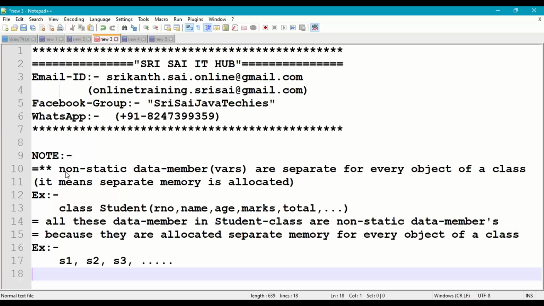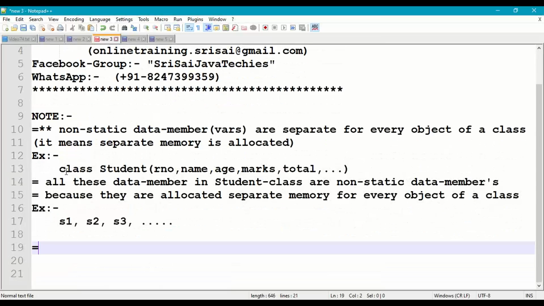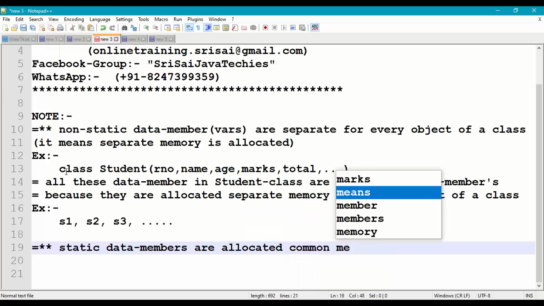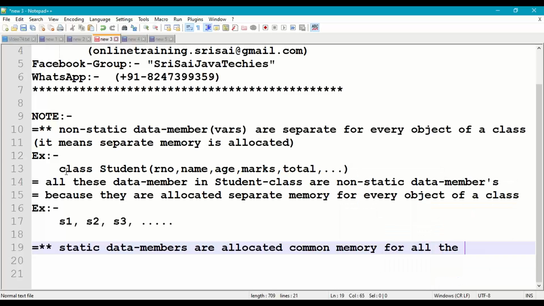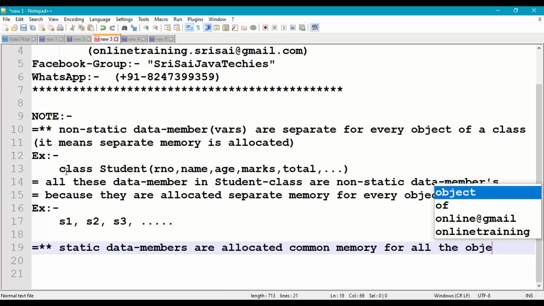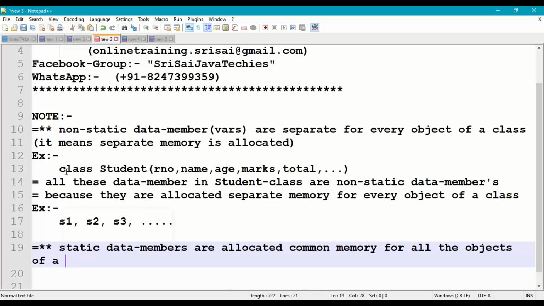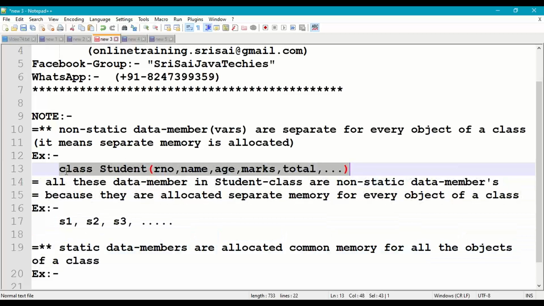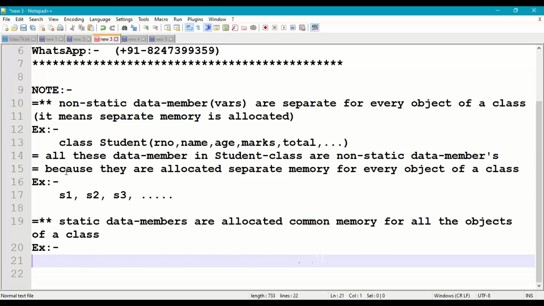Now let us understand what static data members are. Static data members are allocated common memory for all the objects of a class. For example, in the same Student class, roll number, name, age, marks, total are non-static data members.